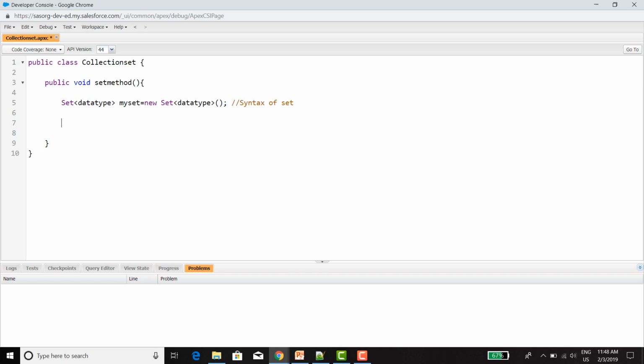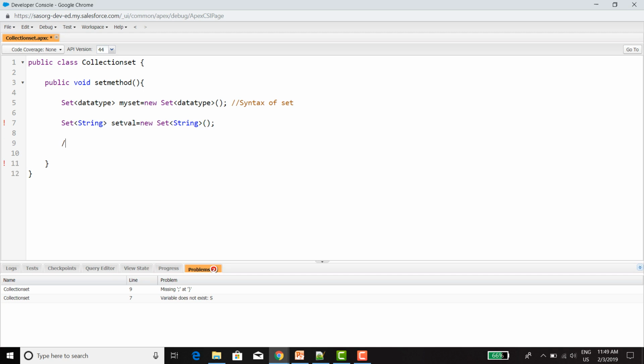Now we'll see the examples. Set with the data type String, and the variable name set value equal to new Set of String data type, with brackets.